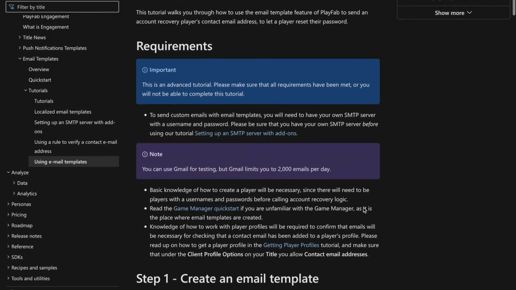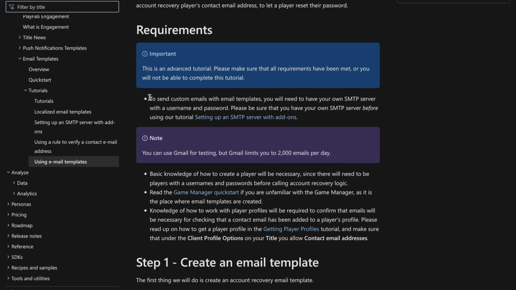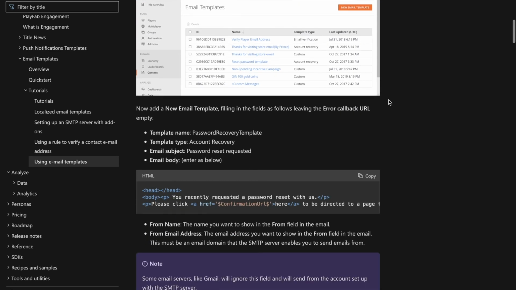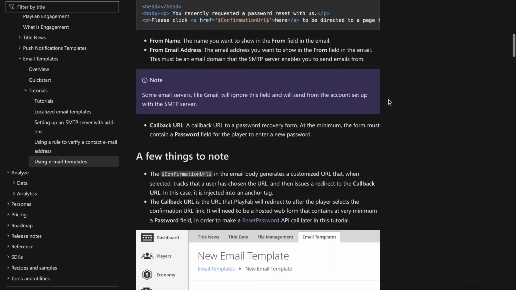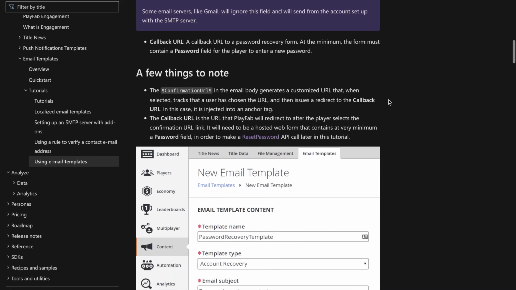First of all, in order to have custom emails, we have to set up an SMTP server which will deliver the emails. Then you have to create a web page where the user will be redirected to with an input field of the new password. This web page also, unfortunately, needs to have a backend server where you will have to manually handle the resetting of the old password after the user fills in his new password.